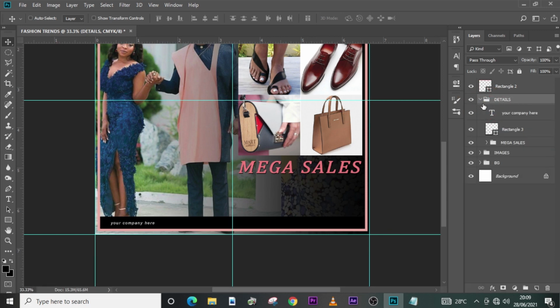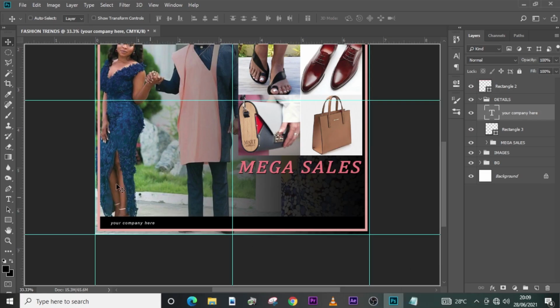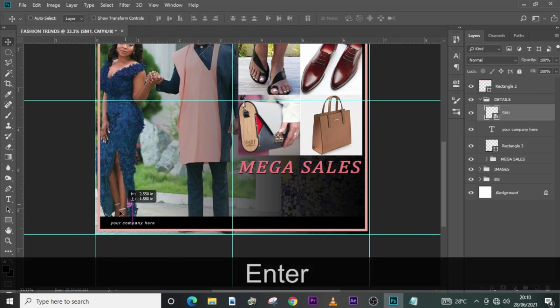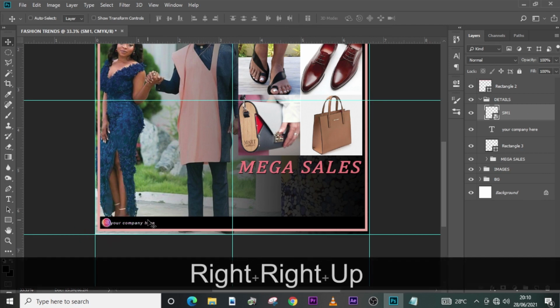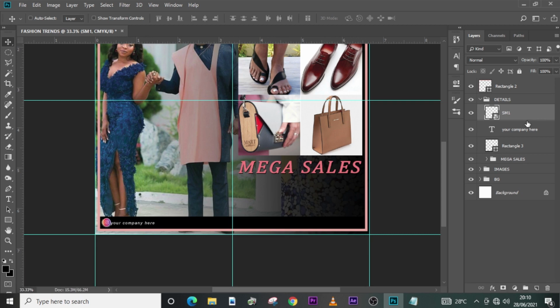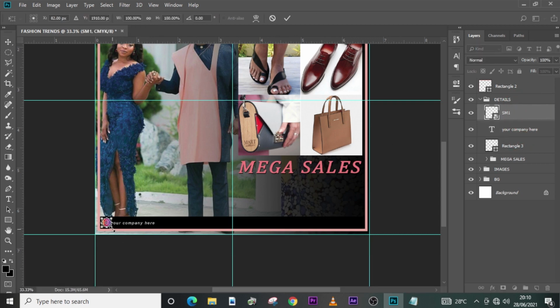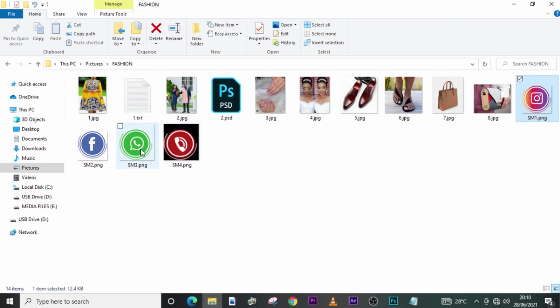Now you can open the folder and then click on that. Go back there. Go and pick Instagram. Drag it in there like that. Just put it here. Okay. Go back there and pick Facebook.